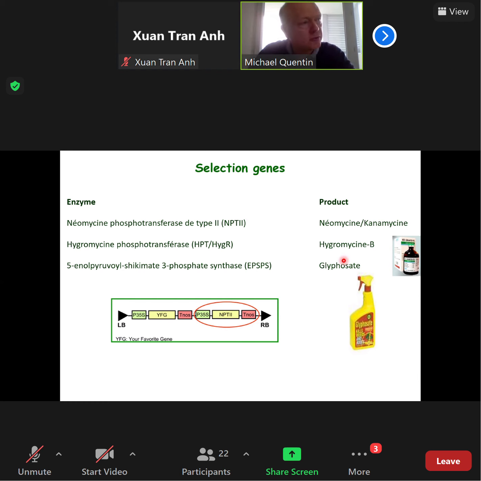So what you will do after you have transformed the plant tissue is grow this plant tissue in vitro, during in vitro culture, on a medium that contains the antibiotic or the herbicide, and only the plant cells in which the cDNA has been integrated will be able to survive. It's necessary to select the transgenic plant or transgenic plants.